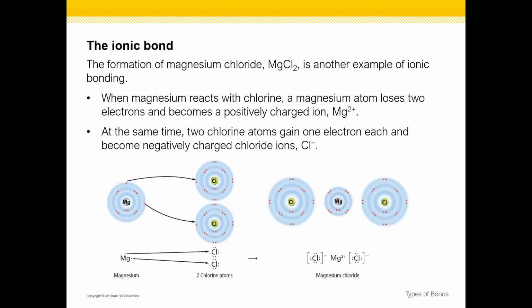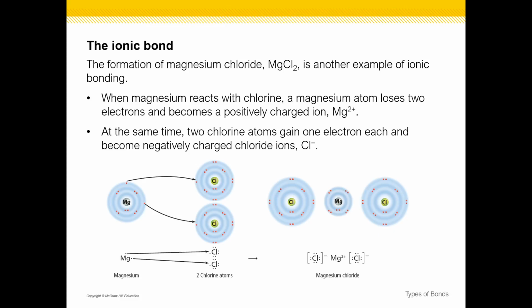Here's another example. Magnesium has 2 electrons to lose, and then we have chlorine, which has 1 electron to gain. Instead of chlorine taking both of the electrons from magnesium, because chlorine only needs 1, we'll actually have another chlorine atom come in and take the second electron from magnesium. Magnesium has 2 in the outer energy level. It's going to lose those 2, and when it does, it forms a +2 ion. Well, where do those electrons go? Well, 1 chlorine took 1 to get 8, forming a -1 charge. Another chlorine came in and took the other one to get 8 to form a -1 charge.